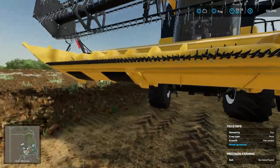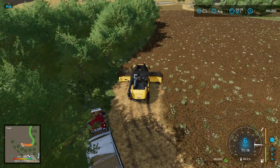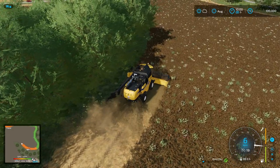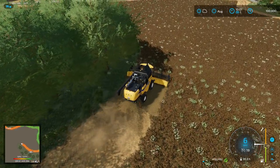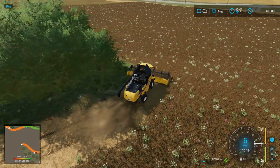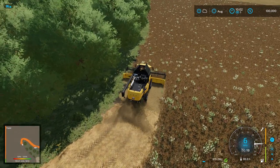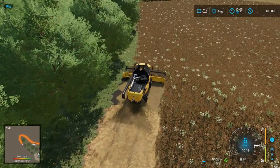We have cows and the cow barn is worth quite a bit. That's one of the reasons I chose this exact farm on this map — I've been wanting to do animals. Cows take some more work in a sense because there's a Total Mixed Ration, which is how you get 100% productivity. Although we can do hay — I believe hay is like 80% — we'll probably do that for a little while until we're able to get everything for Total Mixed Ration.